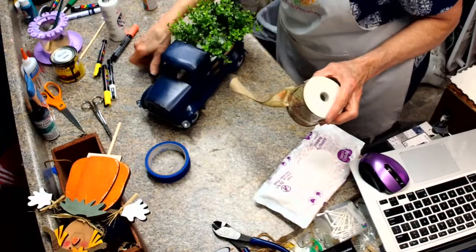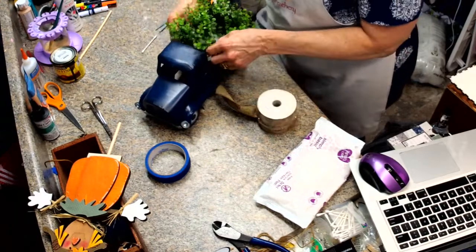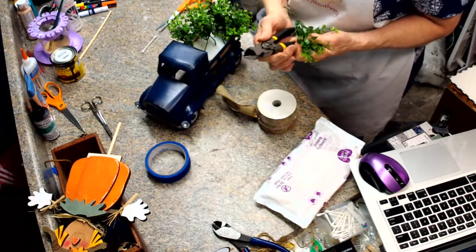Alright, I left some of the greenery in here because I think I'm going to leave some of it in there, but I'm actually going to cut it shorter because I want it really down in there.